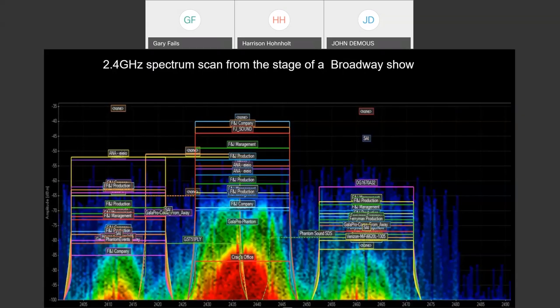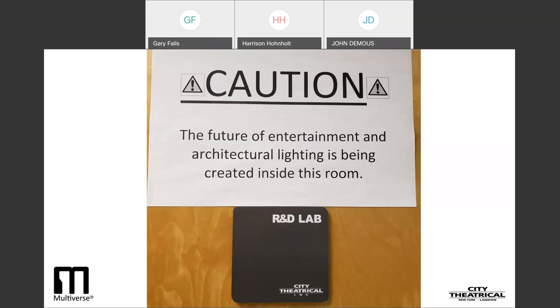All previous wireless lighting systems, including ours, suffered from a basic flaw. They were limited in scope to just a few universes of DMX data before their radio energy would overpower the spectrum and prevent their signals — and the signals of other radios in the venue — from accomplishing their mission. Additionally, the film and video industries have deeply embraced wireless technology for camera control, monitoring video output, and other critical uses, leading to serious overcrowding of the 2.4 GHz spectrum. Faced with this challenge, our engineering team started with a clean sheet of paper and began to plan a new system that could scale up to unprecedented levels without overpowering the spectrum — in short, to produce more data while using less radio energy.